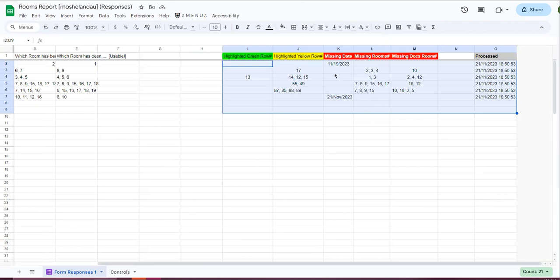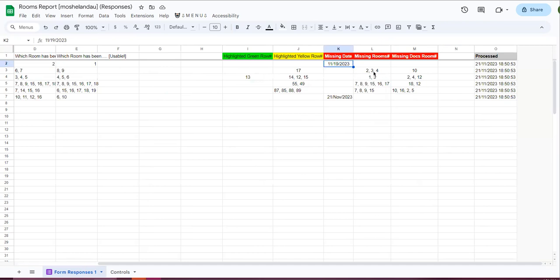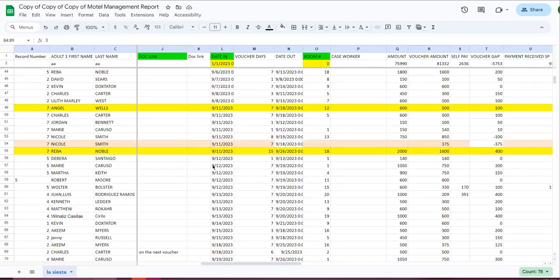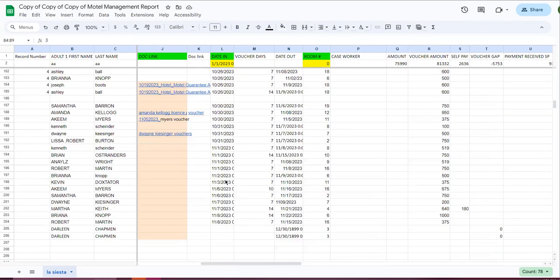So all 5 are updated, and it's mentioning that this report has a missing date because the form submitting date is 1911, which is not available in our database, and all these sorting things in here, and the reports will also be generated. Now the 2 parts are remaining. One is the colors. You can see colors are also filled in wherever the date is available.